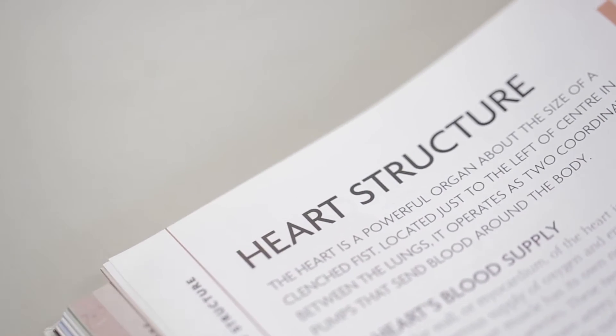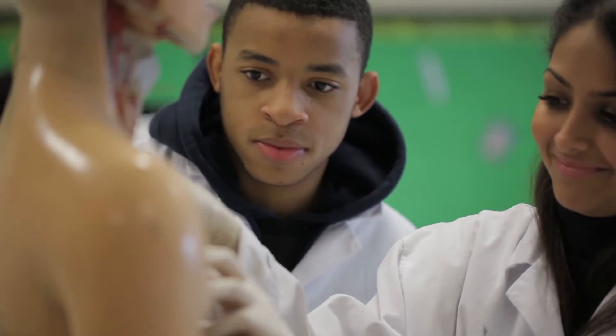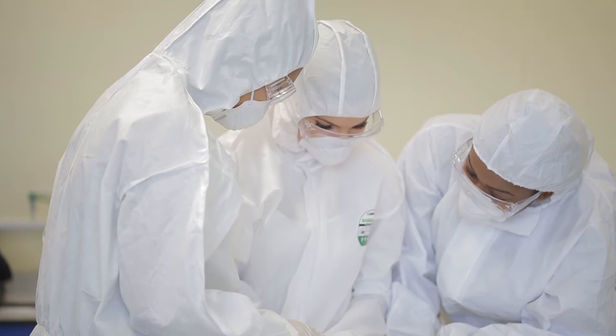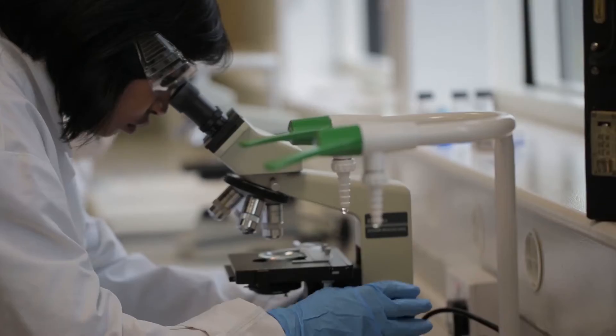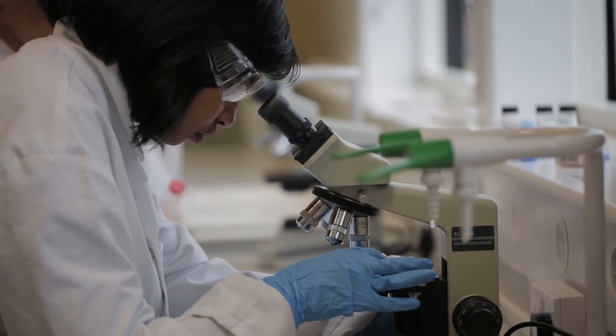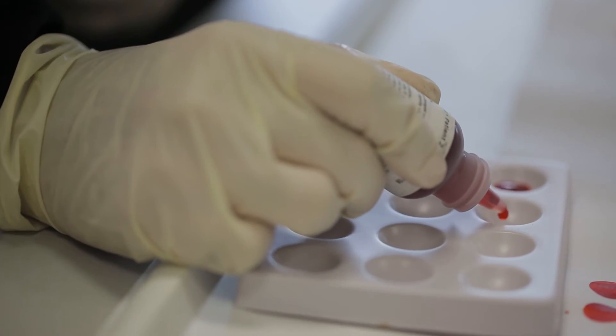In the first year, they do a crime scene as an assessment. You've got your crime scene, and you each get given a specific role. You've got your biologists, your chemists, your photographers, your anthropologists. You all get to go in around the crime scene, work it properly, and get a real kind of grips with what you've got to do and what it's like to actually be out on the field and how it all gets processed.